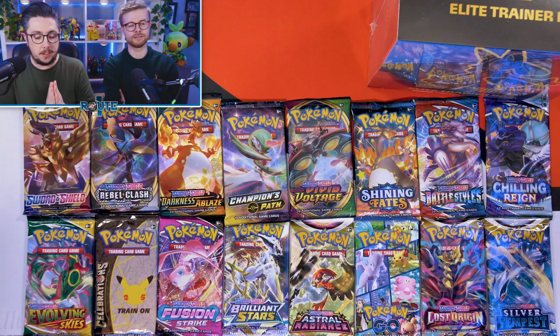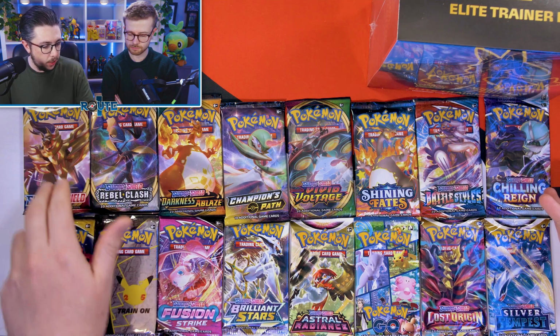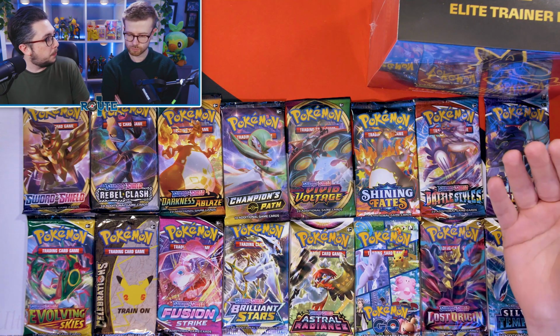That's right. The hype is real. By the way, I'm Jay. Jack. This is Rue One. Jack, this has taken a little bit of planning to do. I've been planning on doing this for over a year. A lot of these I have bought individually, like the Celebrations, Sun Shield, Base, Rebel Clash, etc. A lot of these I have had from collection boxes that I've swapped out for other packs.